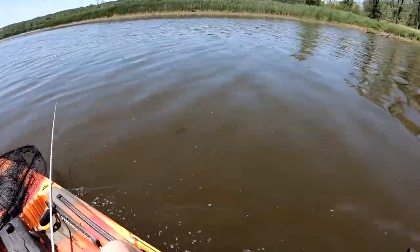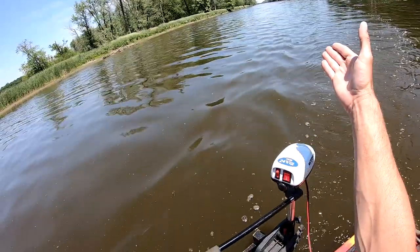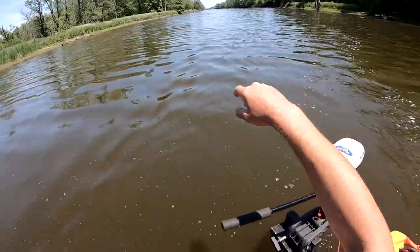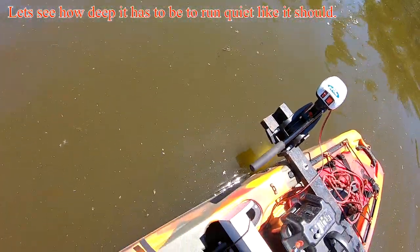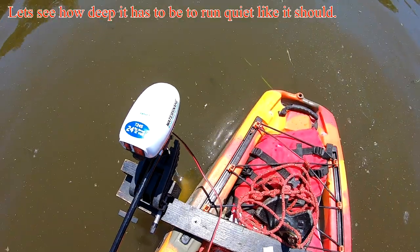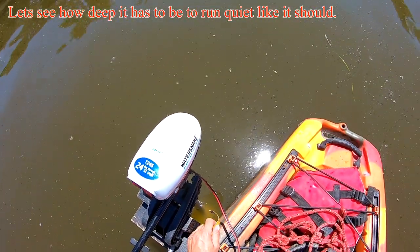I'm not moving as fast as I should be. That's because I'm moving through a shallow part of the river — over here it's only about a foot to a foot and a half in certain areas. But if I get to deeper water I put my motor all the way down. We're gonna investigate that right now. If I have it all the way down it doesn't make any noise and I know I'm moving fastest.